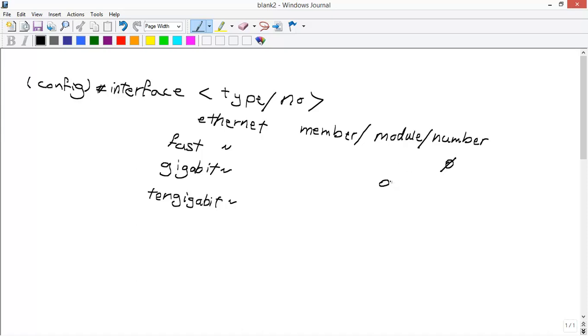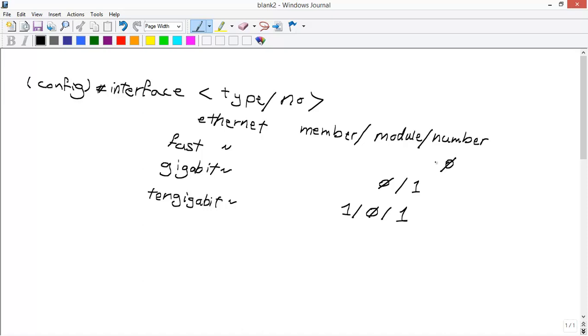For example, for switches FastEthernet 0/1. And for high-end switches or routers, you have all 3 of them. For example, FastEthernet 1/0/1. So you may have one number, you may have module and number, or you may have member, module, and number based on your platform.